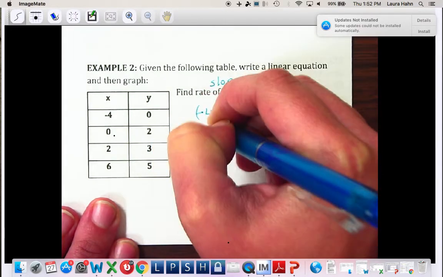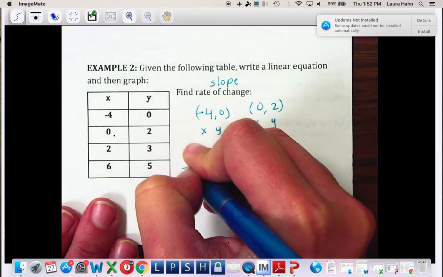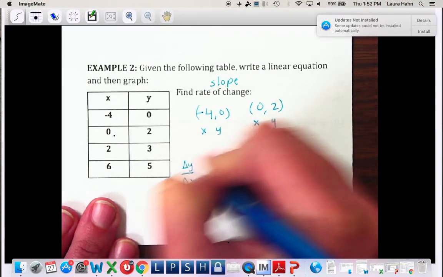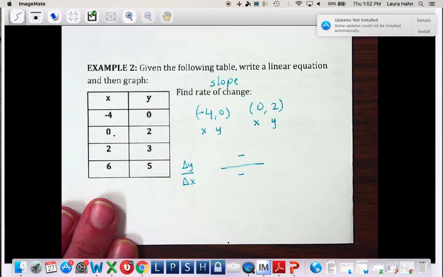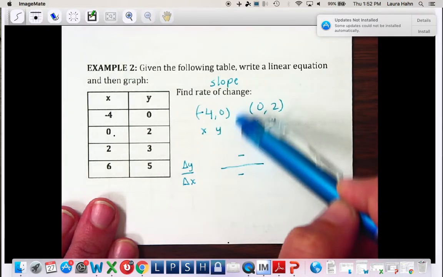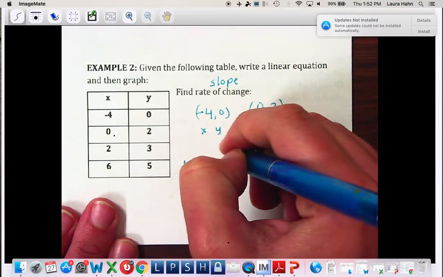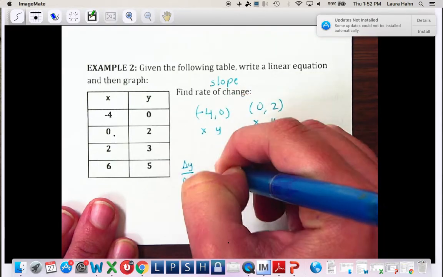This is my x, this is my y. This is x, this is y. Remember, slope is the change in y over the change in x. Change means the difference, so I start with the fraction bar with a minus on top and on bottom. Okay, y's rise, so I'm going to take the first point. This y will go on top. So the y rises, its x drops right below it.